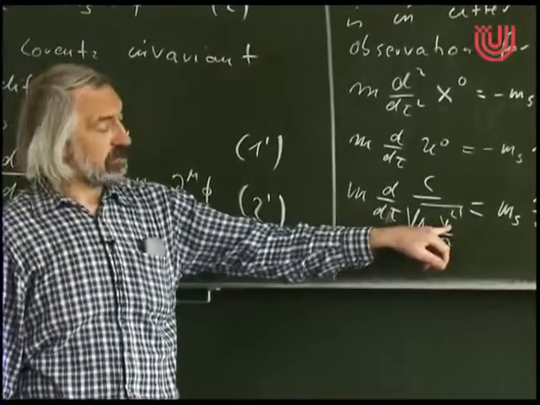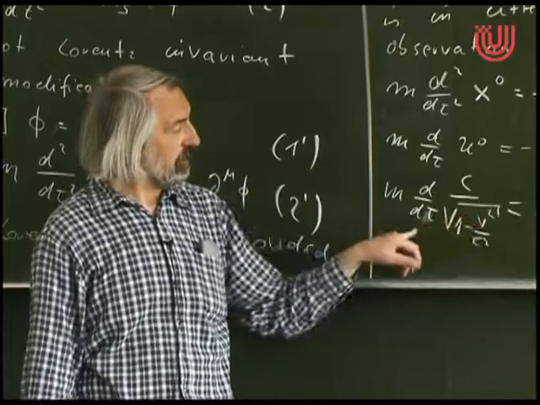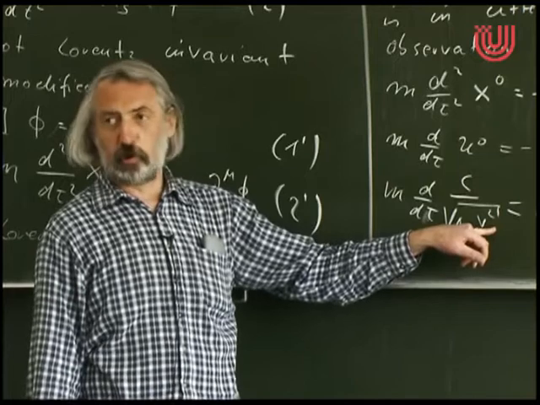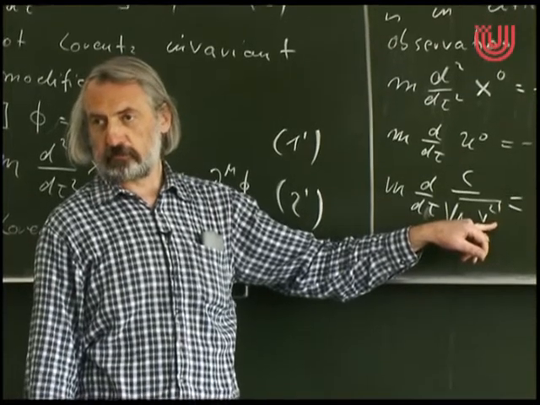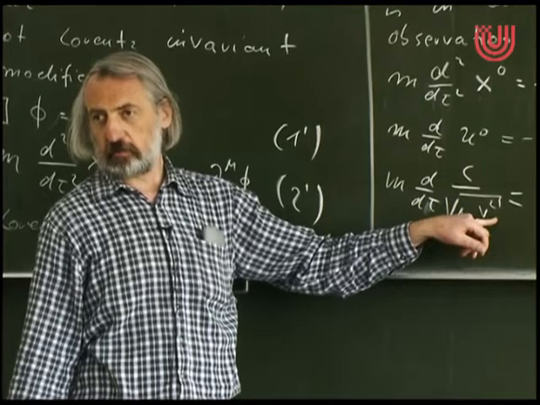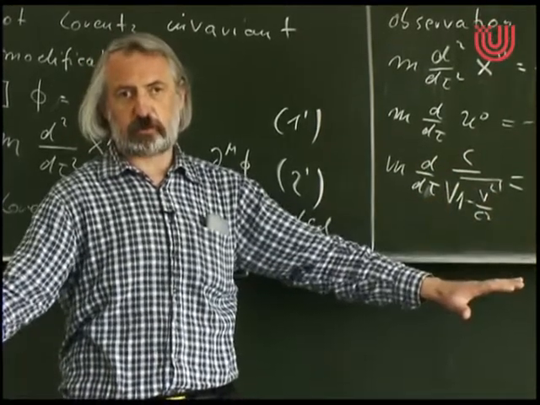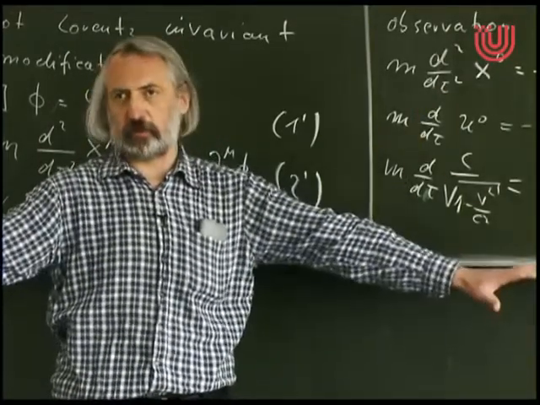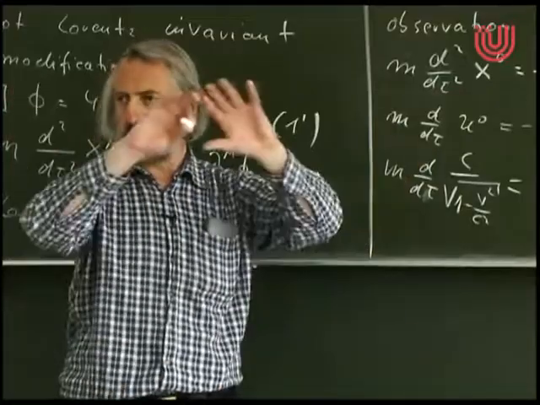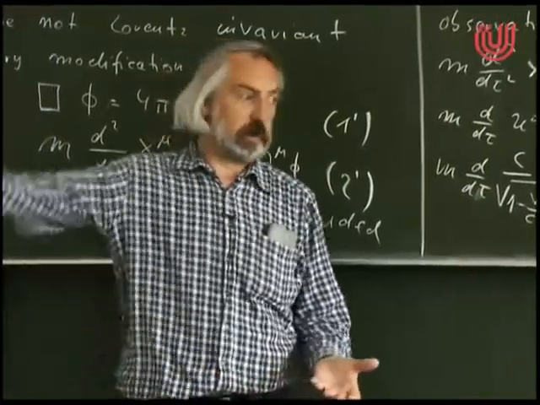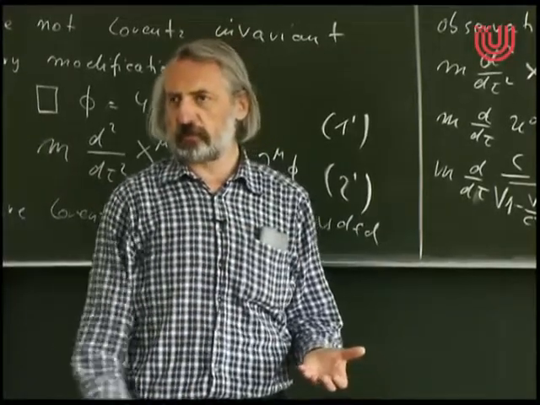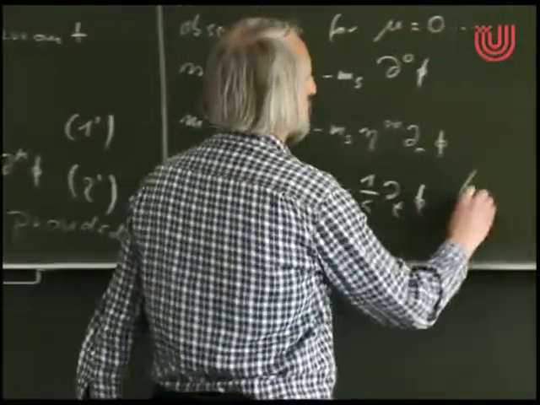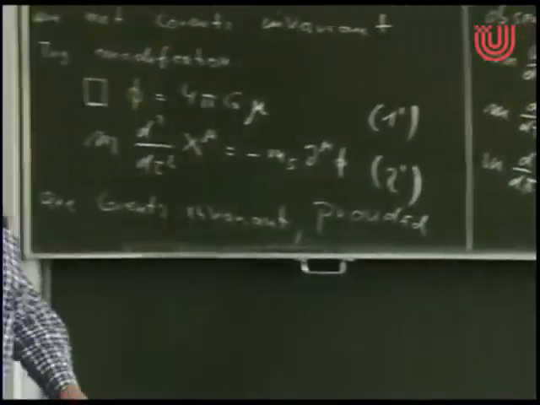And this would mean that the derivative of v must be zero, so v must be constant. So in a time independent field, only motion with constant v would be possible, which is, of course, complete nonsense. If you have a time-independent gravitational field, particles would move in a planetary system. The field around a spherical star is time-independent, and the particles move in Kepler ellipses and things like that. So v is far from being constant. This is an obvious contradiction to what we observe.